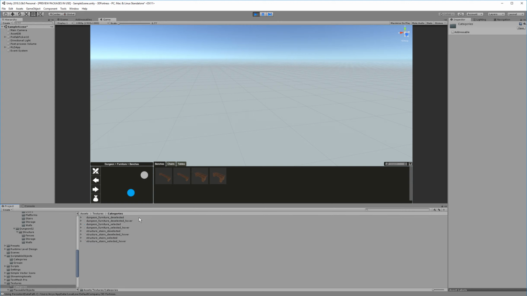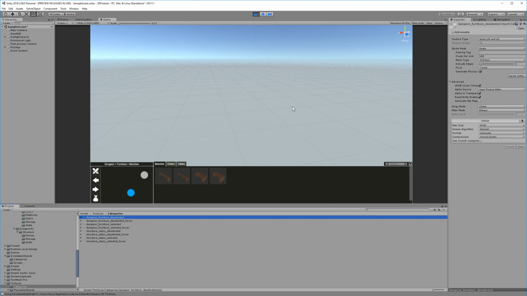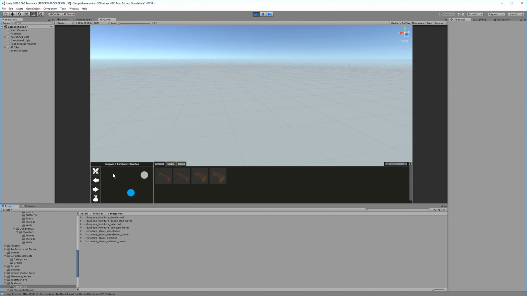Now, one thing you need to do for every image that you place in here, you need to make sure that the texture type is set as sprite. You need to make sure that the mesh type is set to full rect. I think by default it's on tight, so you need to change that to full rect. And you need to make sure that read-write enabled is on. So those 3 things: sprite, full rect, read-write enabled. Otherwise they won't work. If you try to click them, it'll be all messed up anyway, and won't detect the mouse properly and all that sort of stuff.